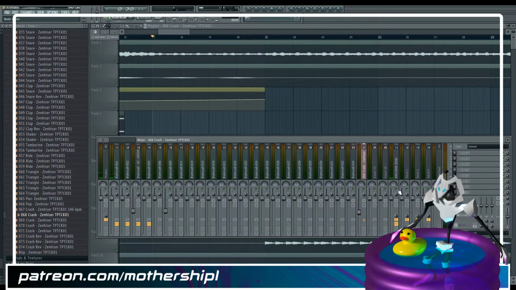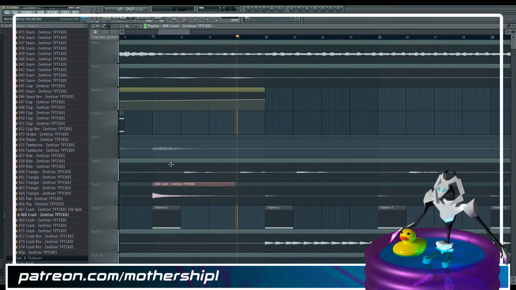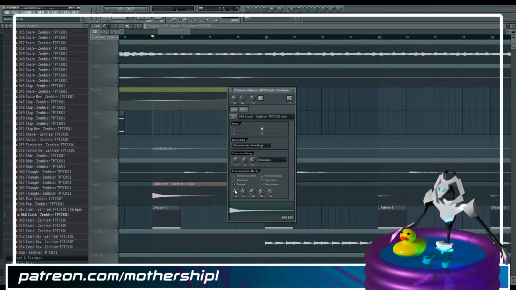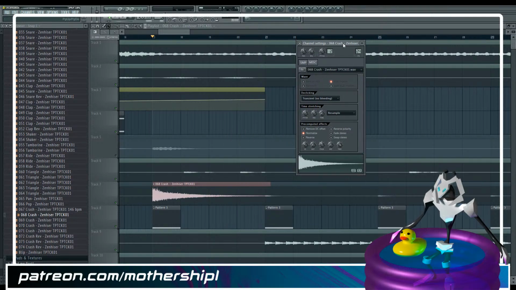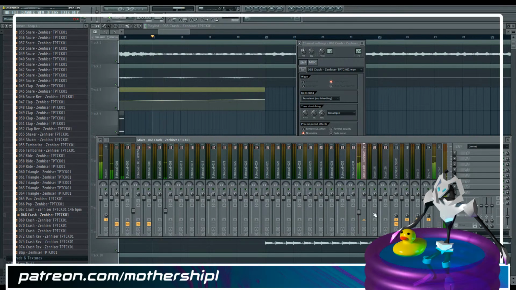Yeah, you can definitely hear the reverb tail of the other crash cymbal. Jesus, way too high.